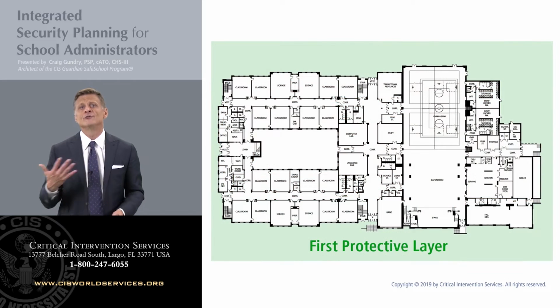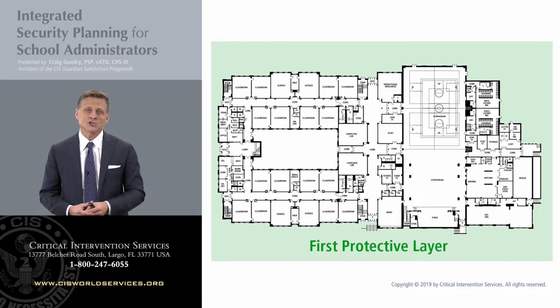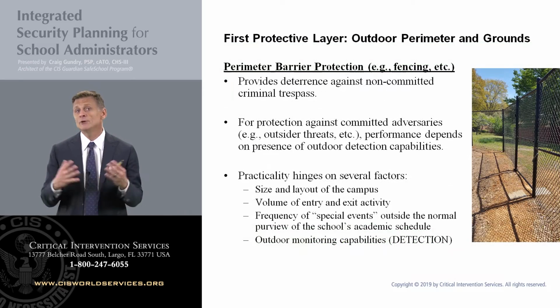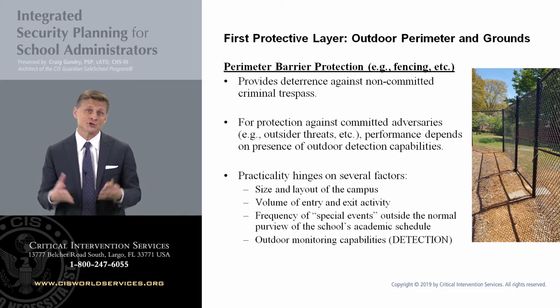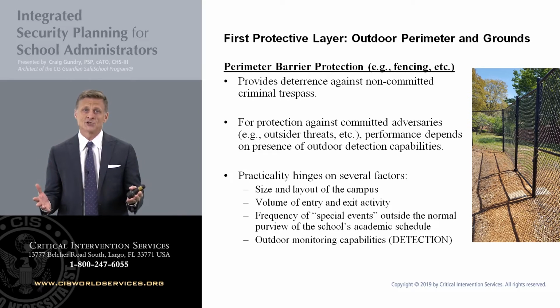Now, starting with the first protective layer, many schools around the nation have been installing perimeter fencing as a means of trying to deter adversaries from entering and providing useful time for attack recognition and response. Now, if we are going to be implementing a fence perimeter, I think it's important to understand what its limitations are. What can we actually expect performance-wise from that, as well as some of the hazards or some of the risks associated with installing that fence.